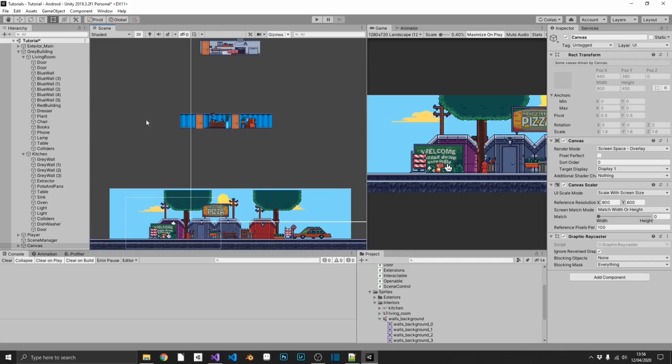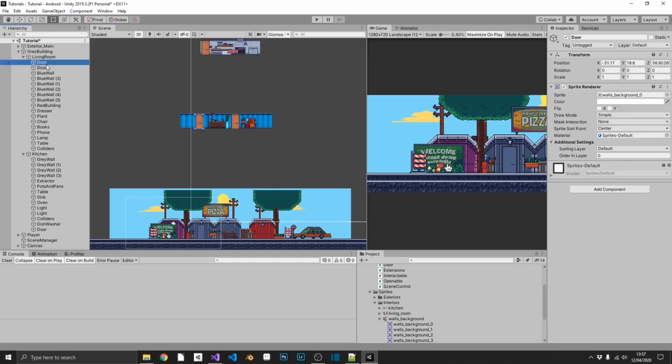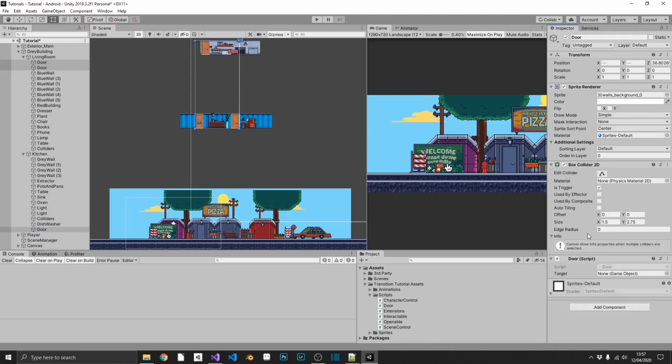So if we just open this up so we can see all three, we want this door down here on our main street to transport the player to this door. Similarly, if we go through this door, we want to go back to this position as well. And then with the kitchen, we want this door to go to this door, and then this door to go to this door. So we just select all three of our new doors and drag in the door script. Everything sets up for us as we like.